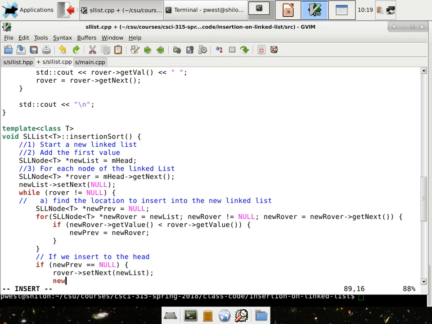And then of course that also means that new list equals rover, because then you're going to want to update the rover to this guy. Okay? Now there's an error here.